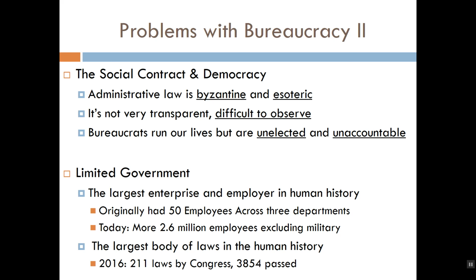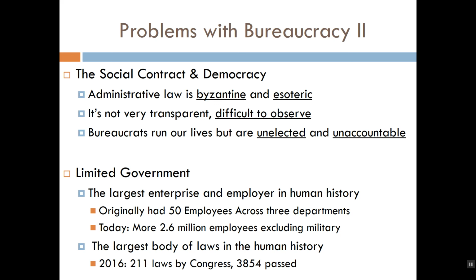And even if we had the power to vote bureaucrats out of office, we can't really hold them accountable because the bureaucracy is so big and Byzantine, so esoteric or hard to understand, that most of us aren't able to identify which agencies are in charge of which parts of federal administrative law. So which policies fall under the domain of the EPA versus the Department of Health and Human Services or the Department of Energy? Which issue areas are going to belong to the Department of Labor versus the Department of Housing and Urban Development? It's very, very difficult for most of us to figure that out.